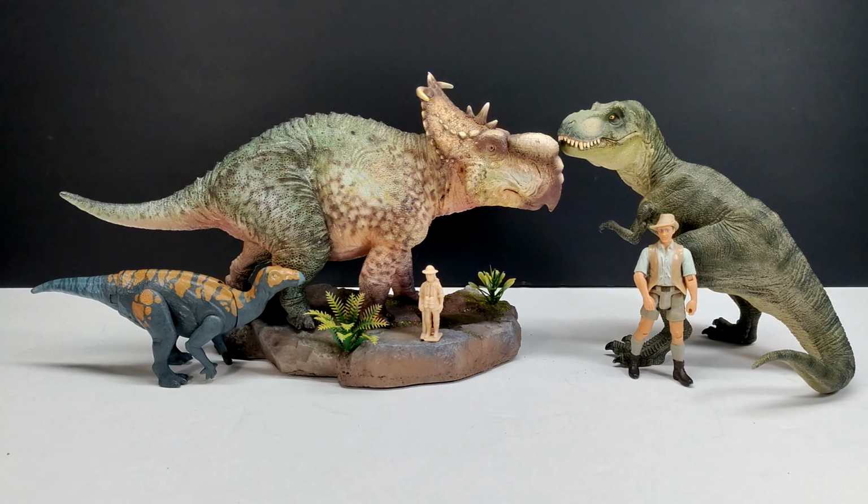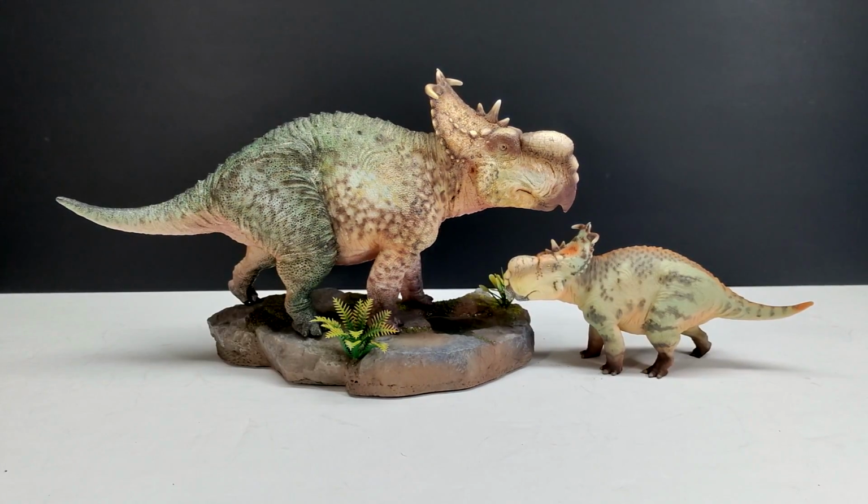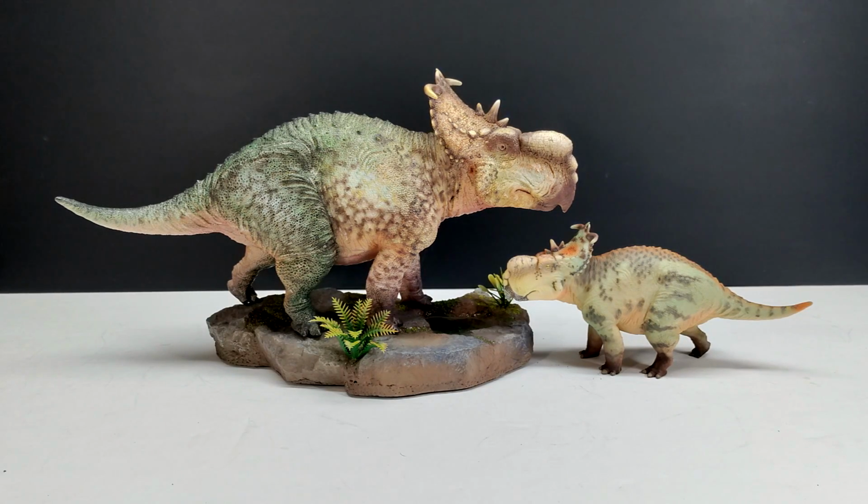And you can see at 1/20th scale, it's very nicely sized. It's not absolutely gigantic, but definitely very nice and very impressively sized as a whole. And then for another size comparison next to the original mainline release of the Pachyrhinosaurus from Haolonggood, you can see that the mainline release is a lot smaller, of course, because it's 1/35th scale compared to 1/20th scale.